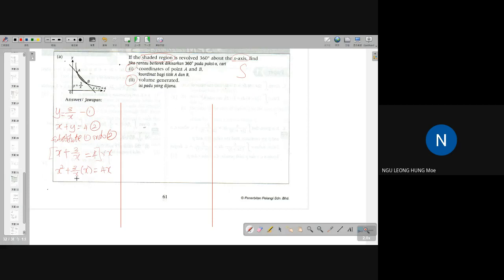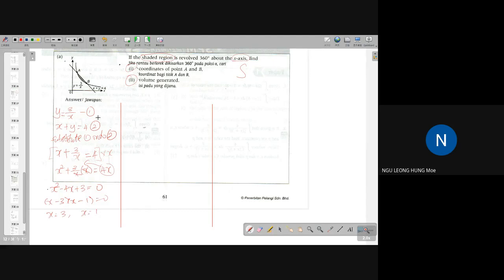All right, so this one we can cancel, then x squared minus 4x equals negative 3. So x squared minus 4x plus 3 equals 0, because we move this one over, so it becomes negative. Then we factorize. So this is negative 3, negative 1. So x equals 3, x equals 1.